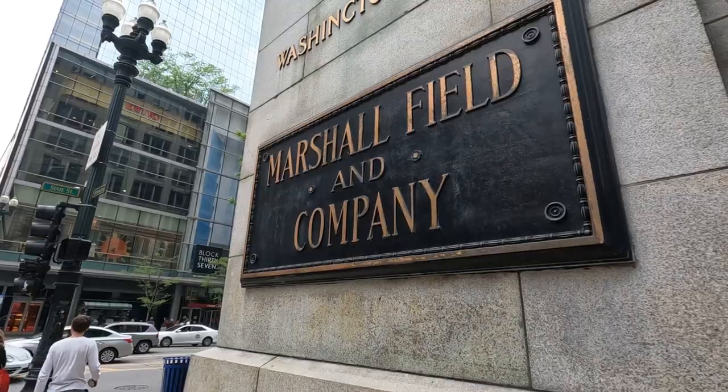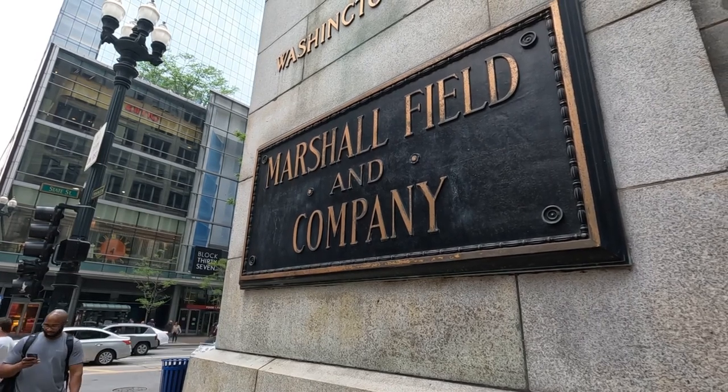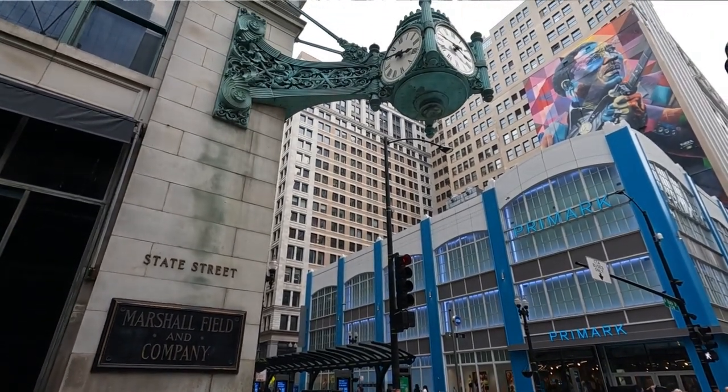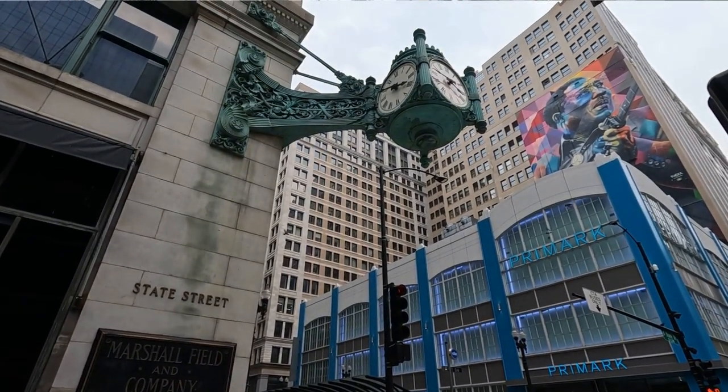While you're in the Loop on State Street, you want to check out Marshall Fields — now a Macy's, which bought it in about the mid-2000s, but any true-blood Chicagoan will still call it Marshall Fields. It's a department store with all your usual store needs, but what's so great about it is the architecture within. It has this thing on the top floor called the Walnut Room with fine dining and a really elegant setting. If you're here around Christmas time, it does amazing window displays and a giant tree in that Walnut Room.